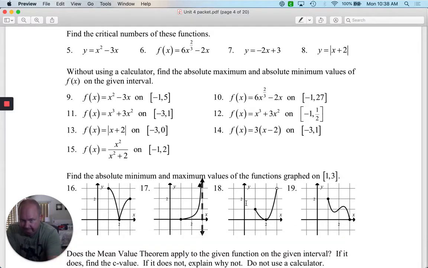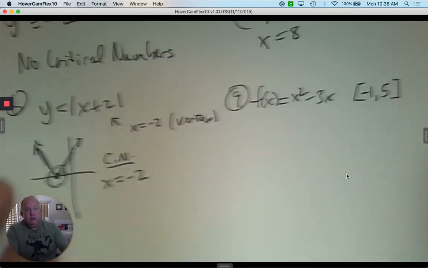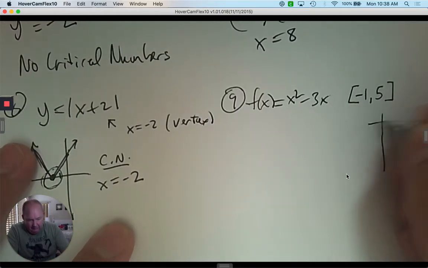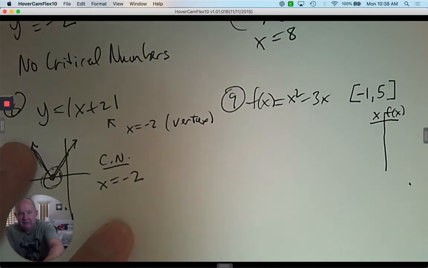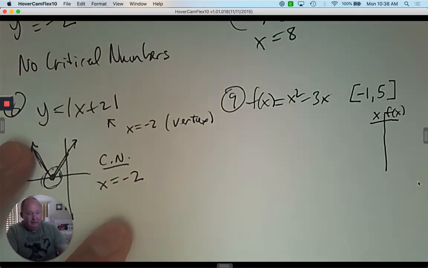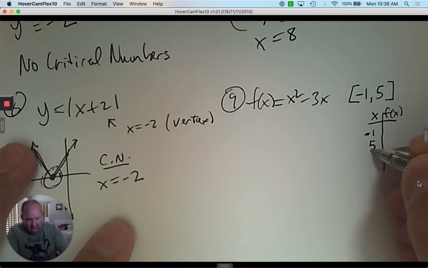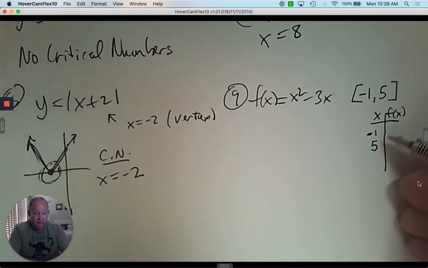Okay. Let me show you my work. So step number 1 is I'm going to have a table of values. And in those table of values, I'm going to substitute in and test to see what's going to give me my greatest and my least y-coordinate value, or function values. So right away, I have to use the end values of my interval. So I know I'm going to use negative 1 and I know I'm going to use 5. So I'm just going to do that right away.